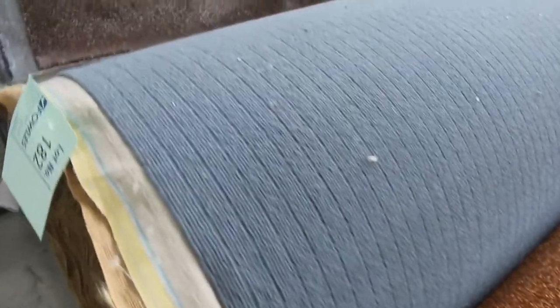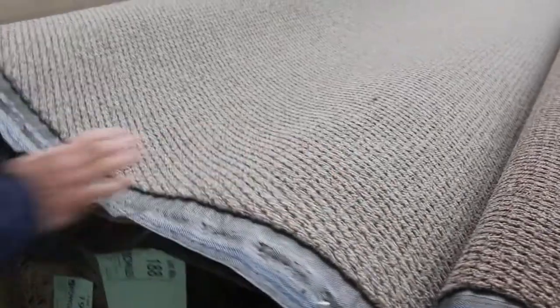Then moving into some loop piles again, which generally sell for $25 to $30 a metre. Nice big roll here of a sort of taupe brown colour — lot number 183, around about 30 metres. Most of these rolls through here will sell for around $25 to $30 a metre. The textured loop pile is always really popular because it's hard-wearing, nice and easy to keep clean — $25 to $30 a metre, absolute bargain.